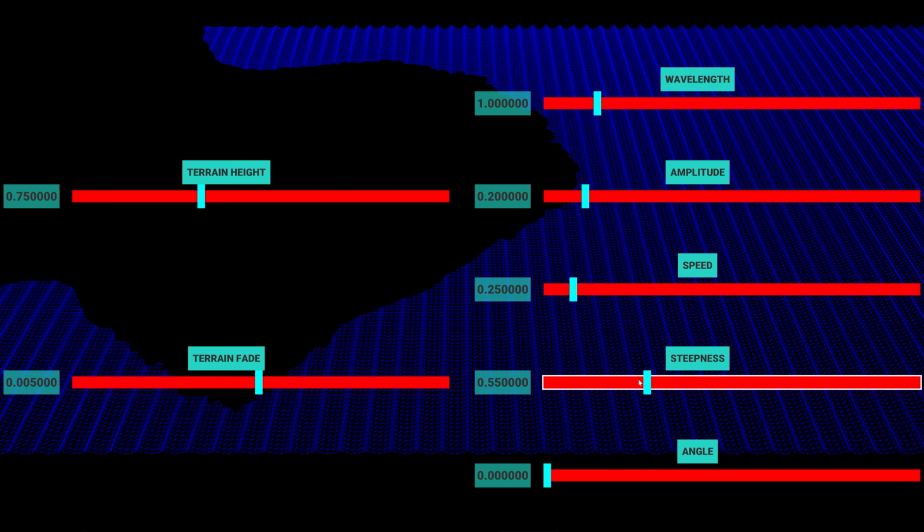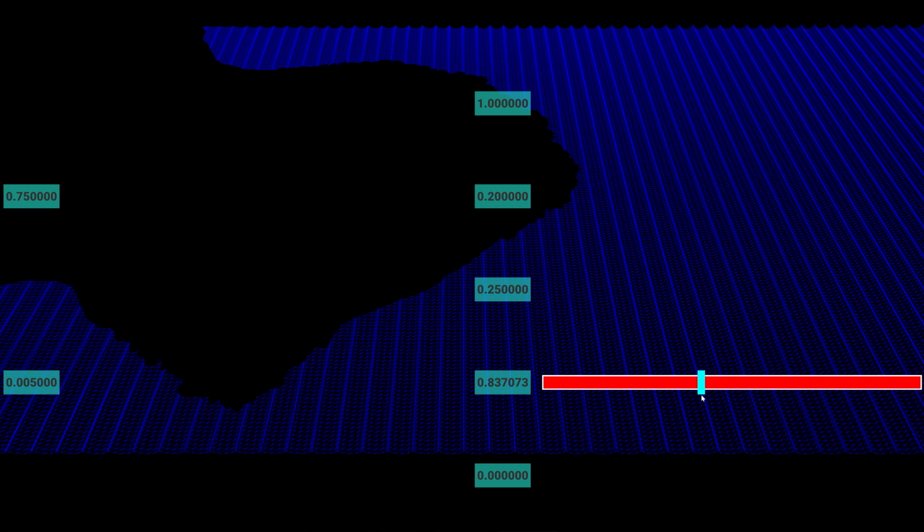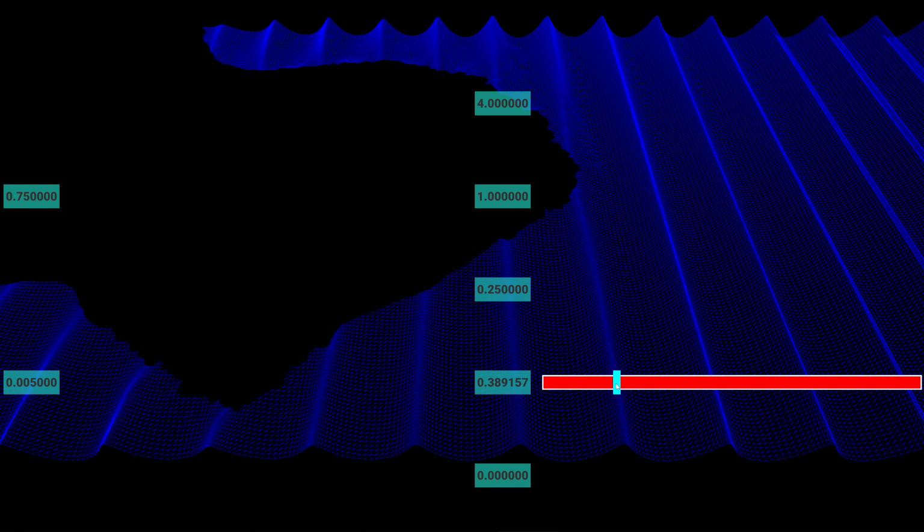Unlike sine waves that just move the vertices up and down, Gerstner waves also move them around on the x and y axis to compress the waves a lot more like real water does, forming a crest. I've hooked up some sliders to the vertex shader so that I can play around with the parameters.